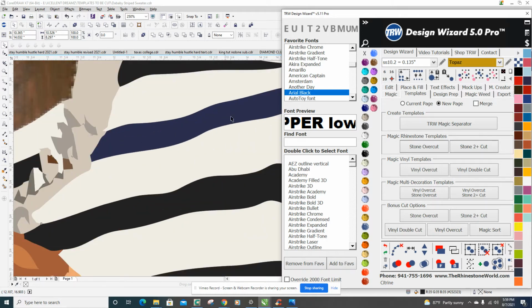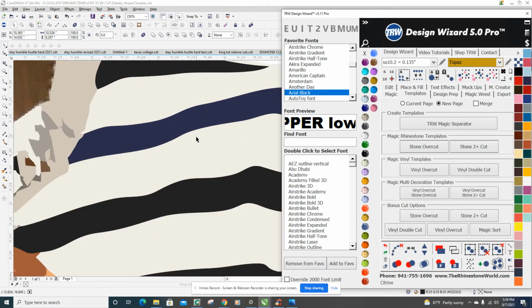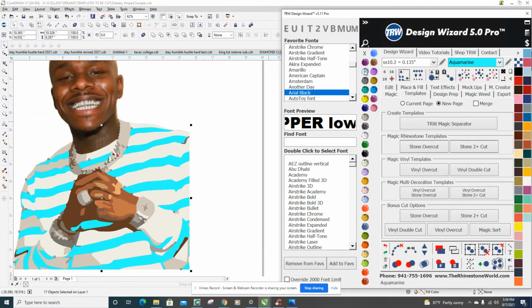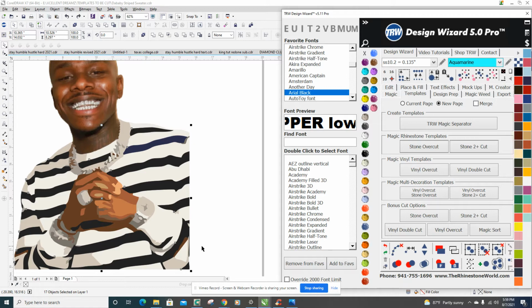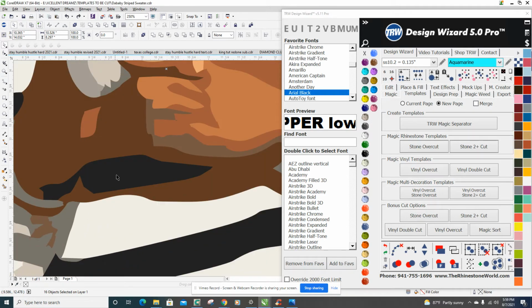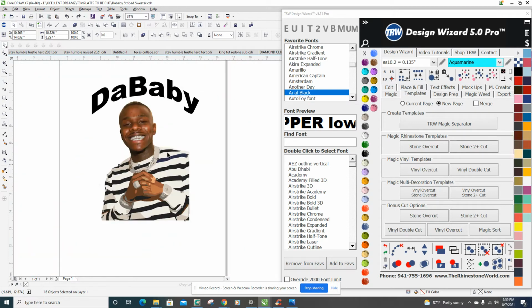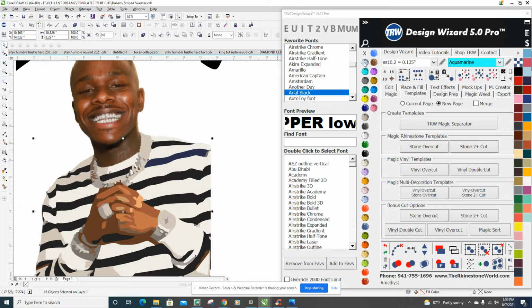Although this stripe right here is blue, we can hold down Shift and select that blue as well. Now he got on a turquoise and white sweater. Let's go back and unselect this part by holding Shift and unselecting that part. Now we can change it.